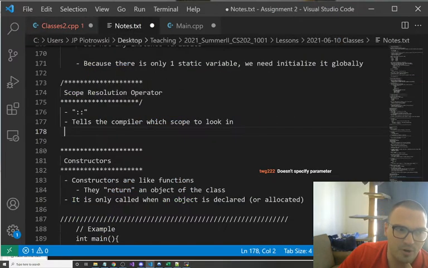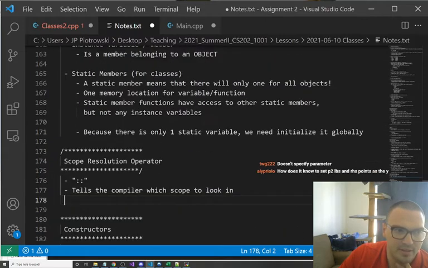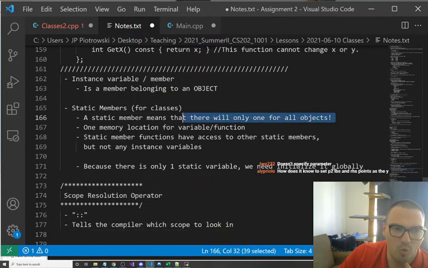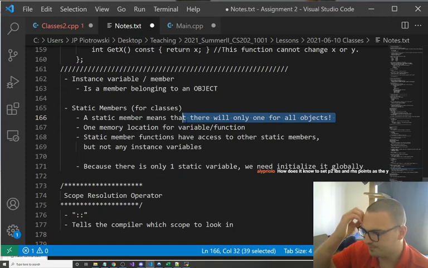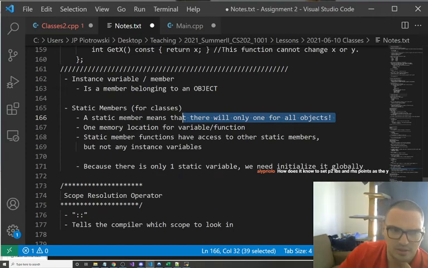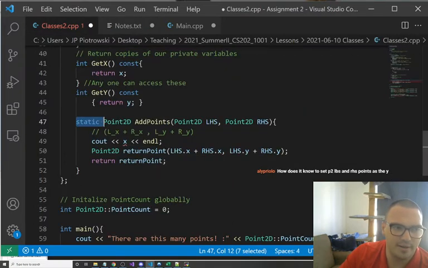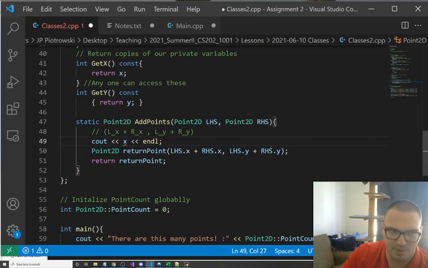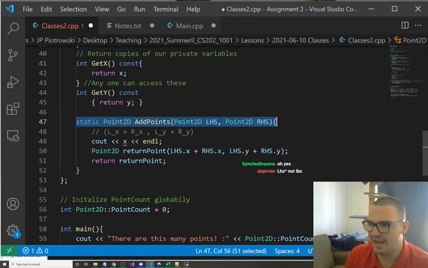The answer that I was looking for is that this is a static member. If we go look at our notes, there's only one for all of the objects, right? And so since there's only one, that means that there's only one add points. And therefore, this function doesn't have an x.